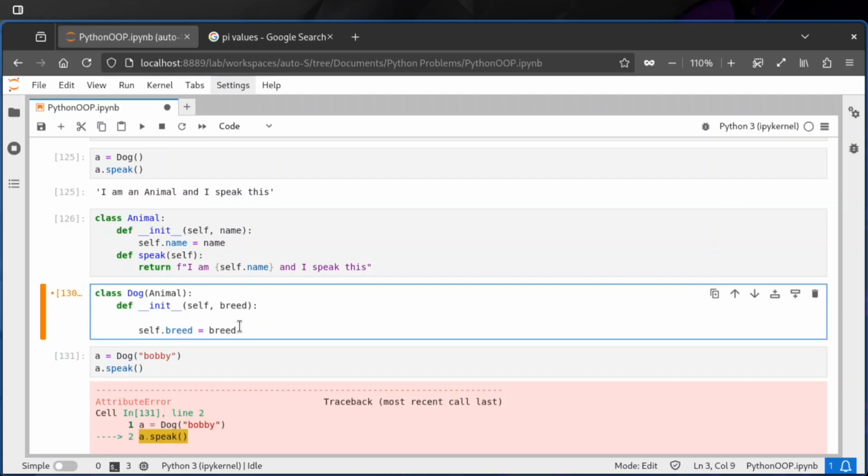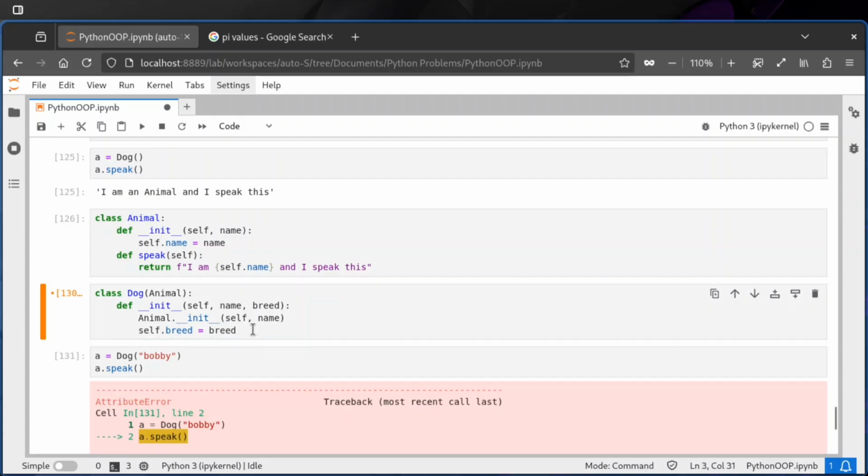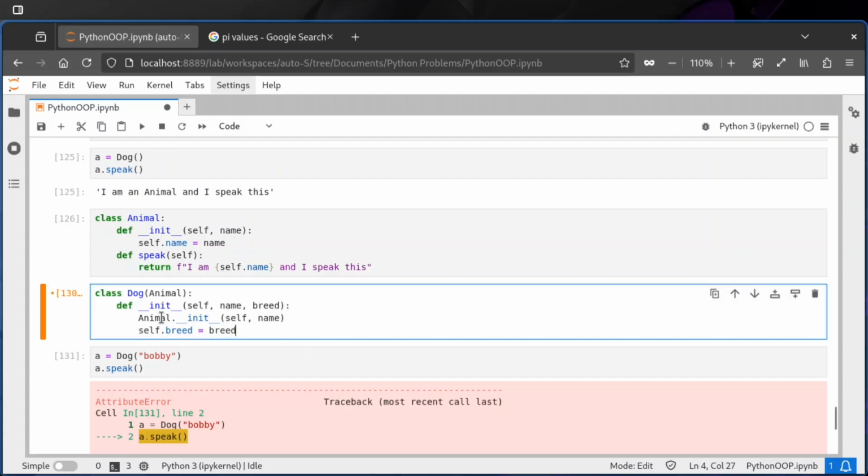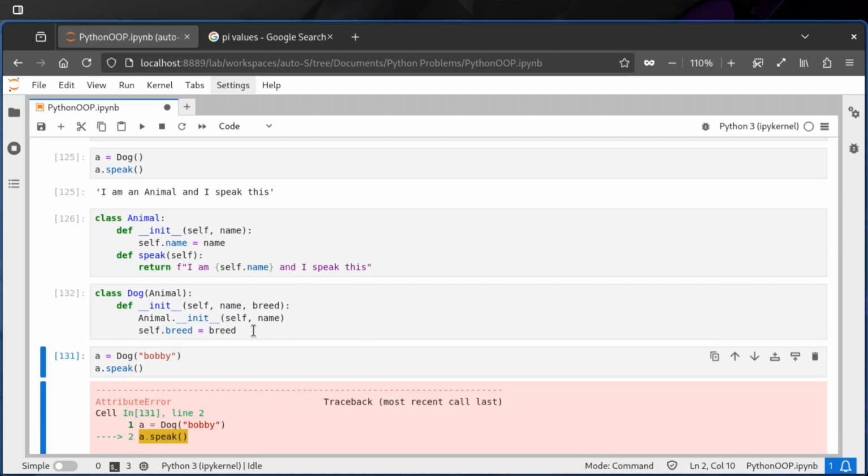First of all, you write Animal dot, to get access to this particular init method, with name, and to access this name value, we also need to pass it here so that the user can provide it. So we are initializing the animal init method, and after that we are adding our own. This way we'll be able to do that.